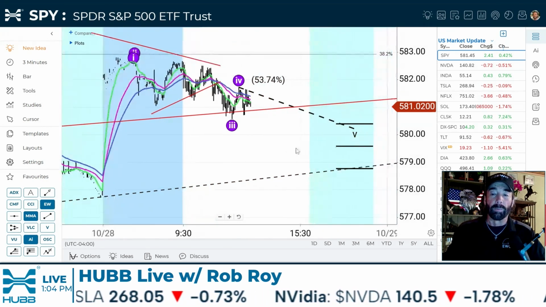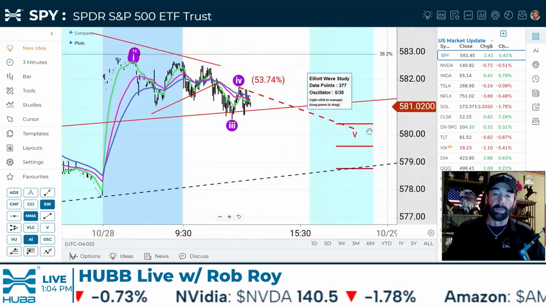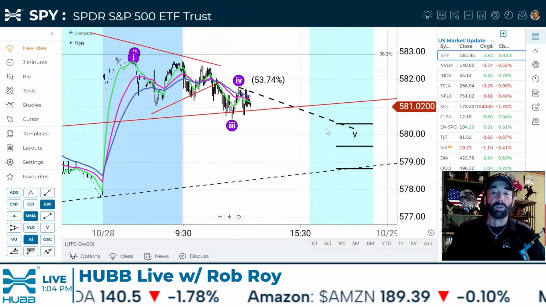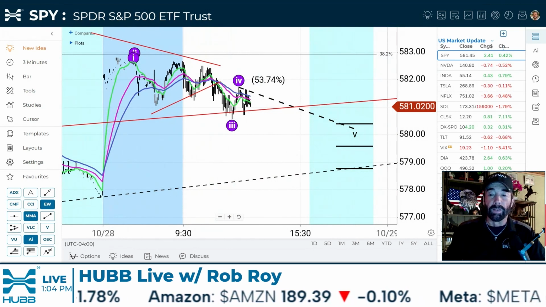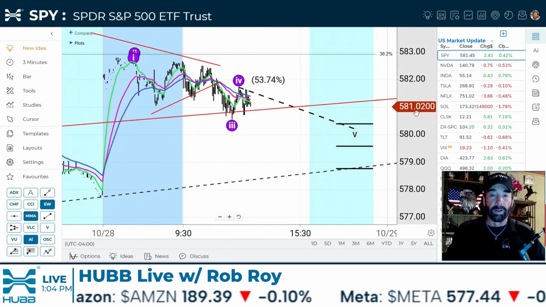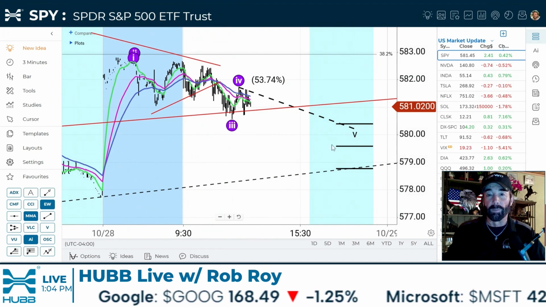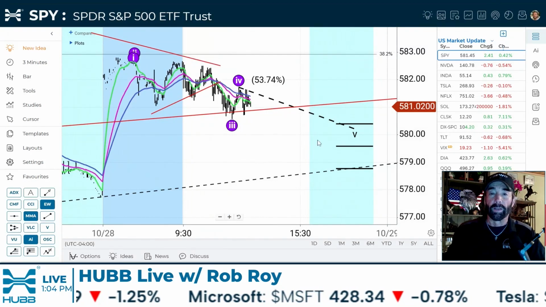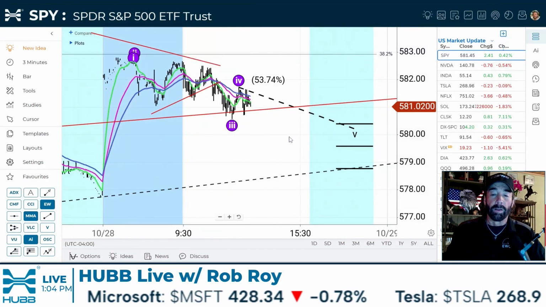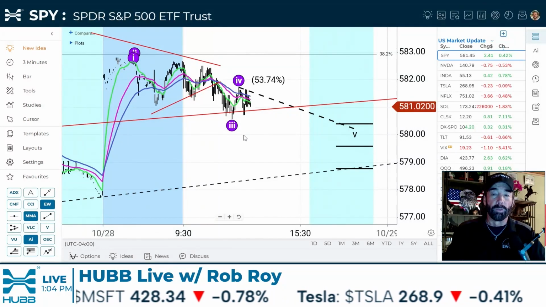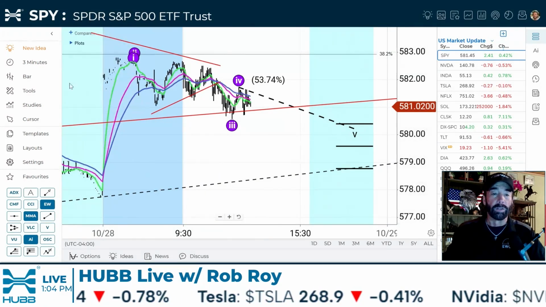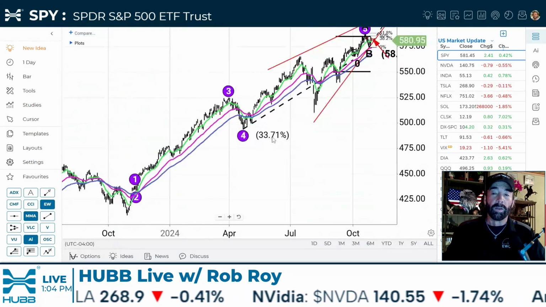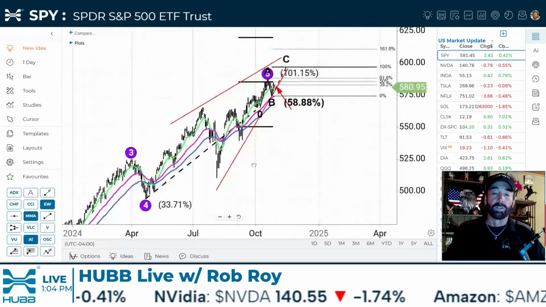But at this point in time, it looks like 580 could be the wave 5 target on this 3-minute chart. We'll see what happens between now and the end of the day. It's not much further from where we are right now, as you can see. So it's not like we're talking about a huge move to the downside from here. So maybe just a little slight drift down, and then we'll see what happens as we move into the close. But I just wanted to update you on that if you were with us earlier to show you what was occurring. So here we are back on the daily chart.